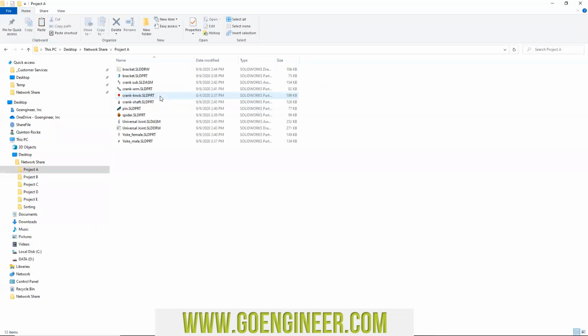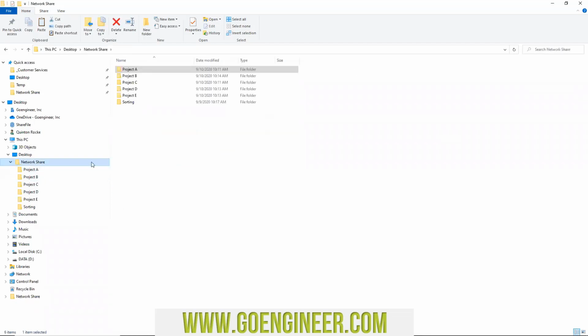But just to quickly review, I have different variants of the same assembly, similar products, different variants of them. And it's basically just a simple universal joint. I have a drawing, I have some stuff filled out in there. I would want to, again, check the file properties, make sure that I know, do I have enough free disk space and so on. But for the purpose of this demonstration, I'm keeping it pretty light here. But the things that we want to review are, are there other types of files? Are there duplicates in there? I've set up some duplicates, so we'll run into that here in just a minute. But all those types of things are a big part of what you would generally review.